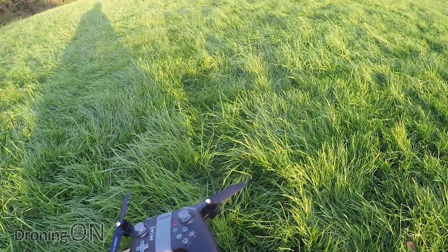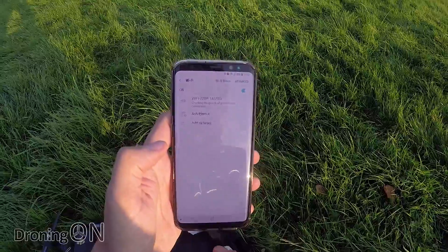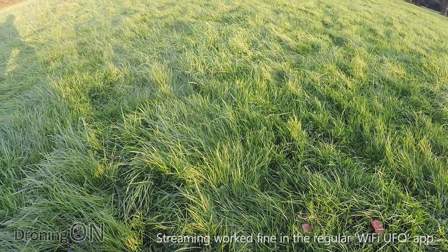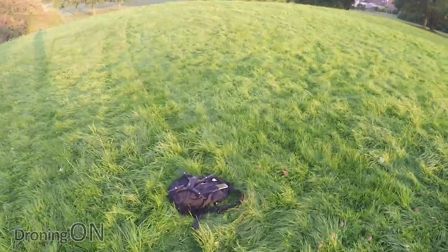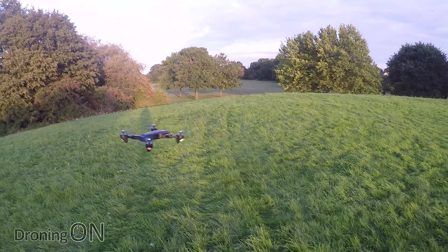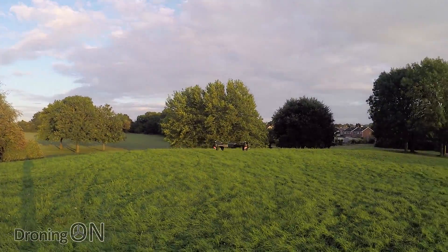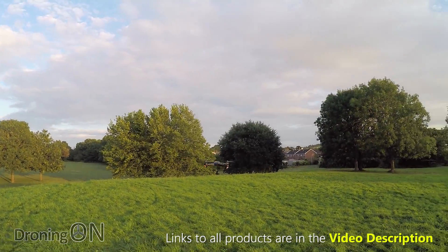I'm now getting my phone — Wi-Fi 720p is there, already connected. Starting up the 720p app — we're getting a picture, lots of breakup though, possibly the screen recorder. I don't really have a suitable takeoff place so I'm putting it on my bag. Press takeoff and we're up in the air. There's a bit of a breeze at the moment but it's not too bad. It does have altitude hold — I'm not touching the throttle. It doesn't have GPS positioning so I'm having to compensate for the wind manually, but it's very, very stable actually.